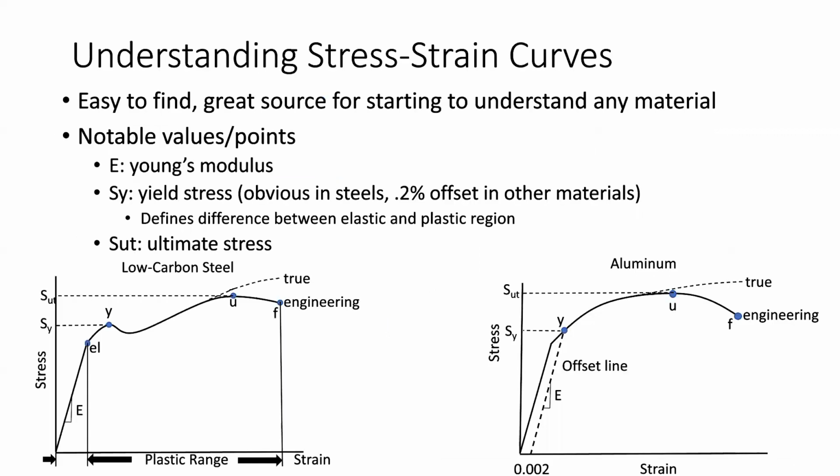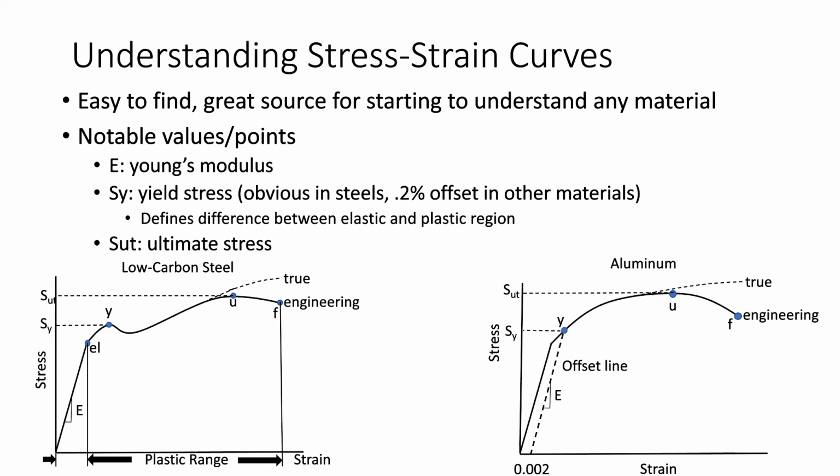Okay, so from a pure yield standpoint, this is typically the first thing that you look at when you select a material. You just look at the yield strength, where again, the yield strength is the stress at the point where the part doesn't return to its original configuration. It's plastically deformed once you load it past that point. So typically you really just design around the yield stress. You find the peak stress in your system and you just make sure that it's under your yield stress by a certain amount. And that's the most basic material requirement that you can have, and basically something you look at every time you select a material.